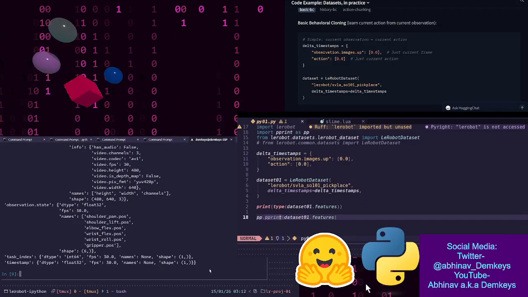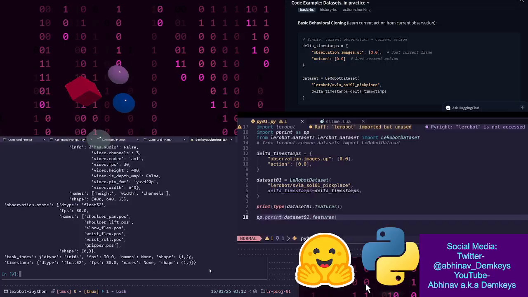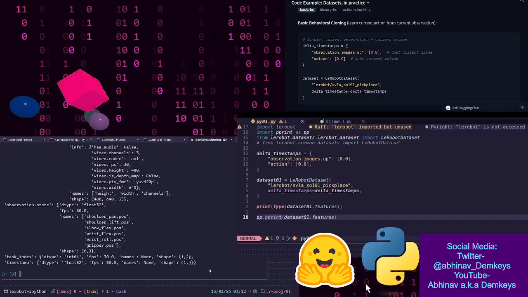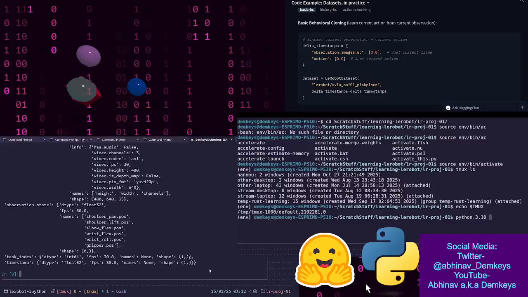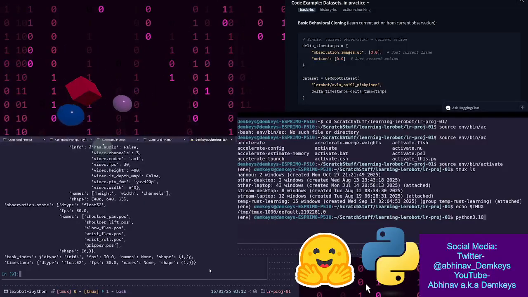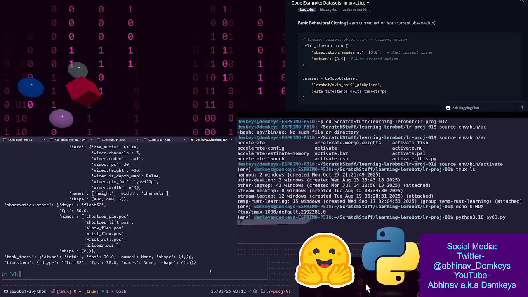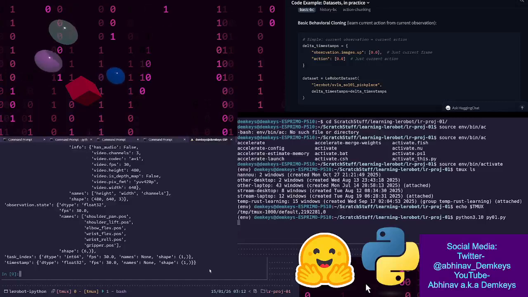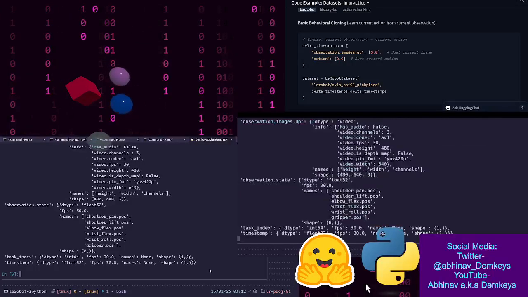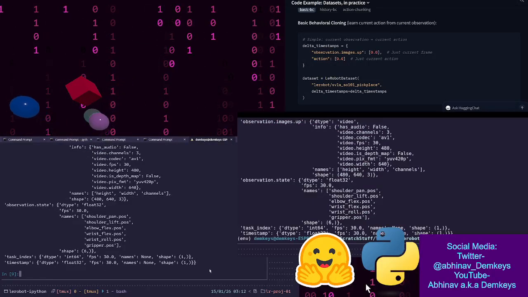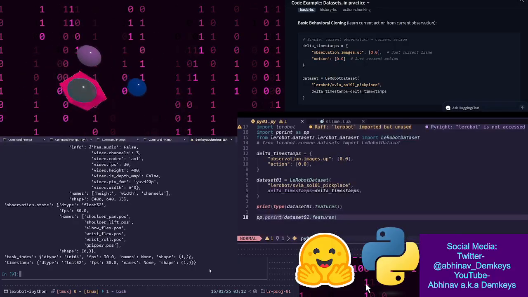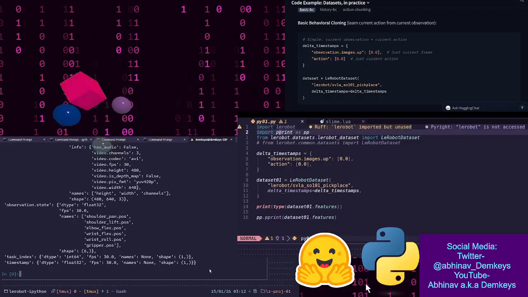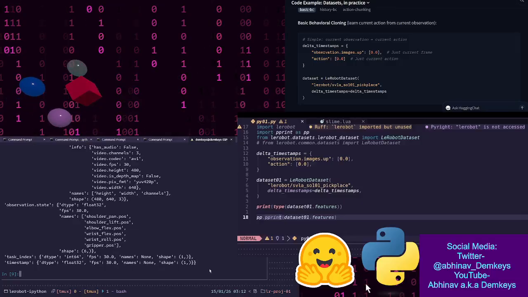Because otherwise, each time I wanted to run this, I would have to do this and then Python 3.10 and then this, which now I guess it might, yeah, there you go. So each time I would have to do this. Instead, I can just do it here. So this entire script becomes like a scratchpad kind of thing, and I can just select lines that I want to run.